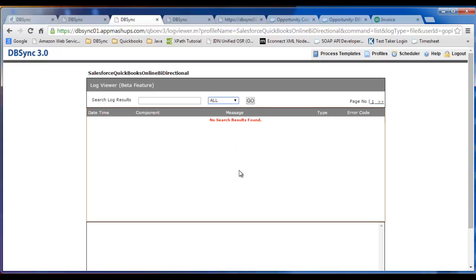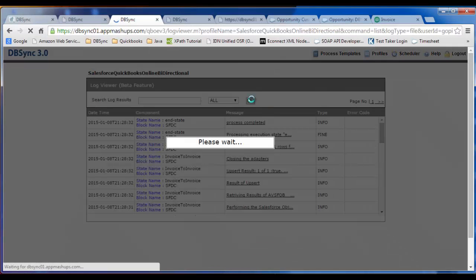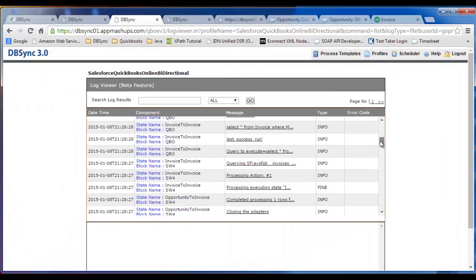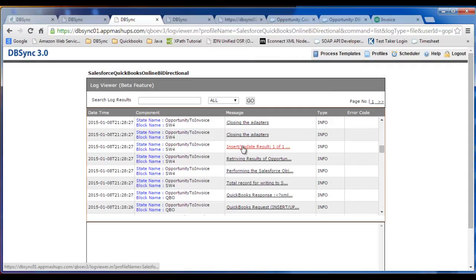Since there is no error in the recent sync, we can check the complete log of a successful sync. So here you can see there is the updated result back to Salesforce, which is nothing but the Salesforce opportunity ID.